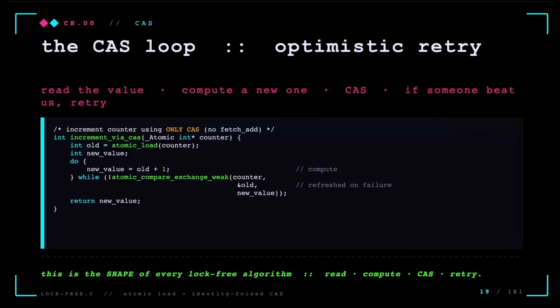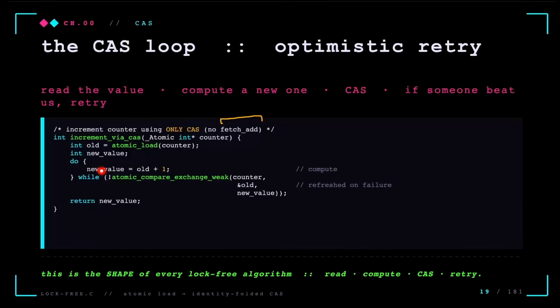This is our increment. So basically, it's the same increment of a counter, except we're not really going to use fetch add. So we know we can use fetch add, right? It's a one-liner, but we're kind of addressing the problem using atomic swap instead, just to understand why we need this. So in this case, we have our counter as an argument, and we're using atomic load on the counter to get the latest value, right? And then we're preparing a new value.